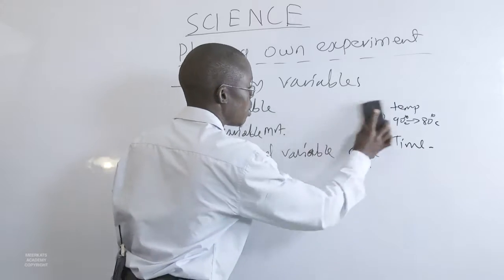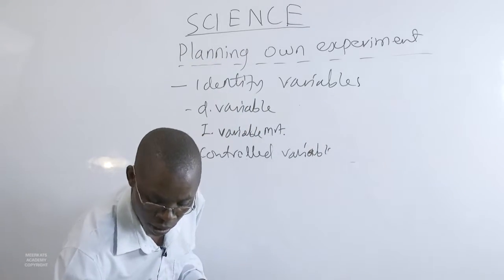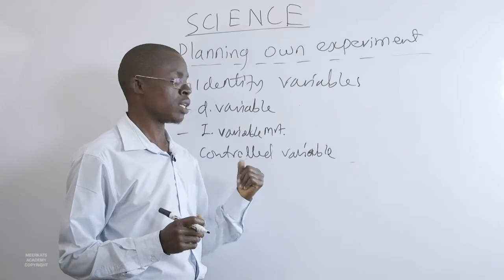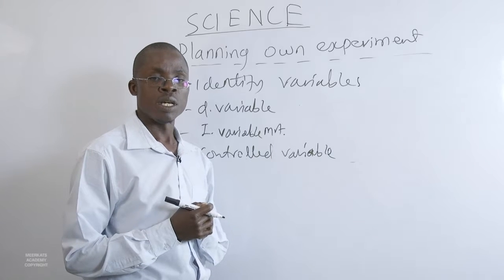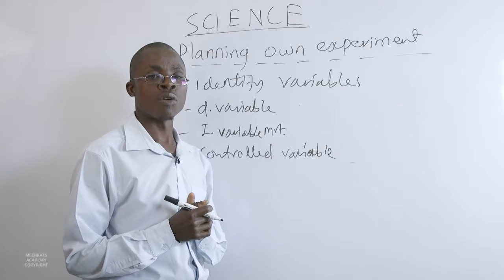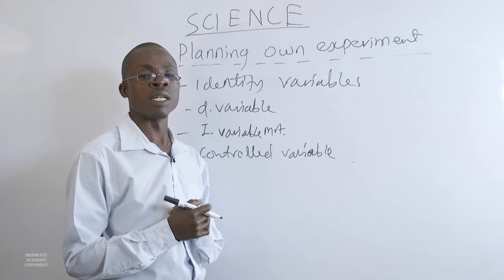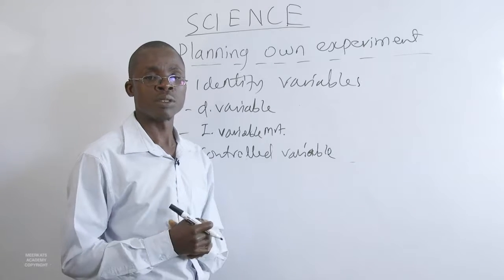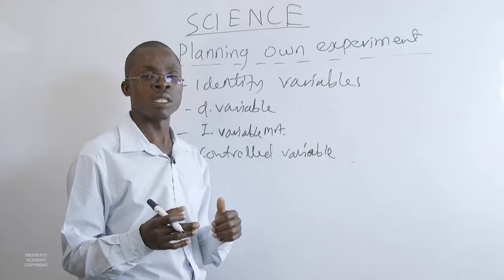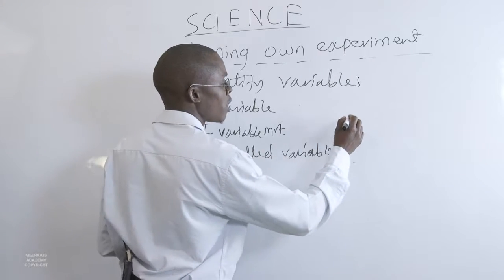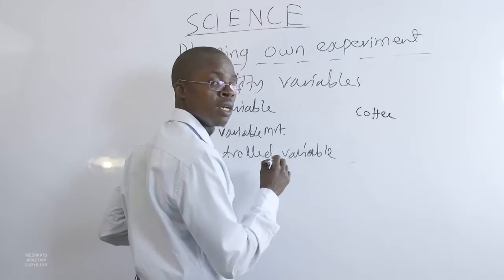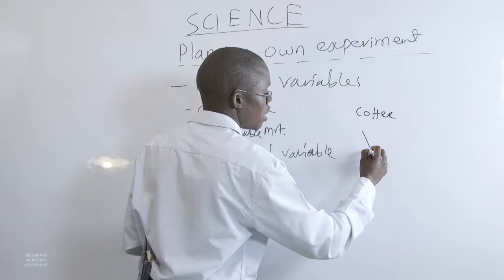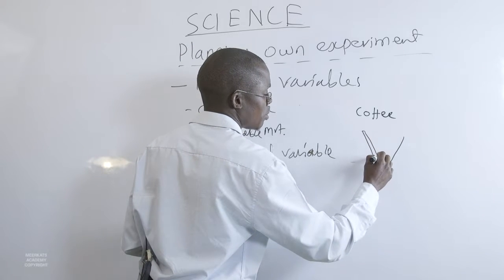Let's have a good example using the previous one here. I can say, determining the rate of cooling of coffee from 90 degrees centigrade to 80 degrees centigrade by using a heavy mug that is V-shaped. So I'm talking about the beverage being coffee, and the other material that I'm using is a heavy mug, and the mug is V-shaped.